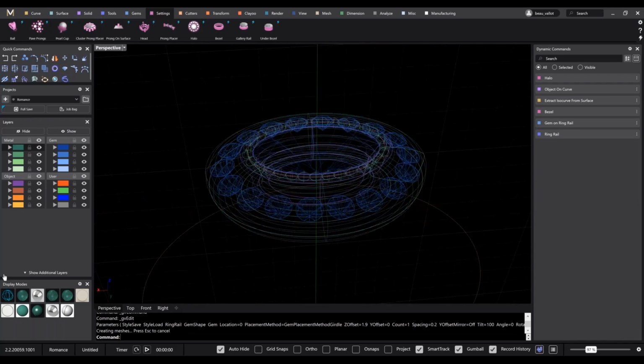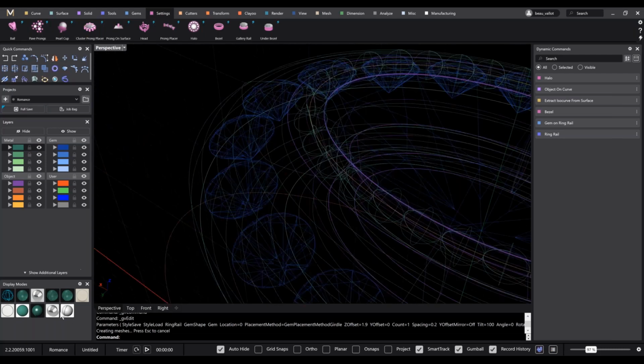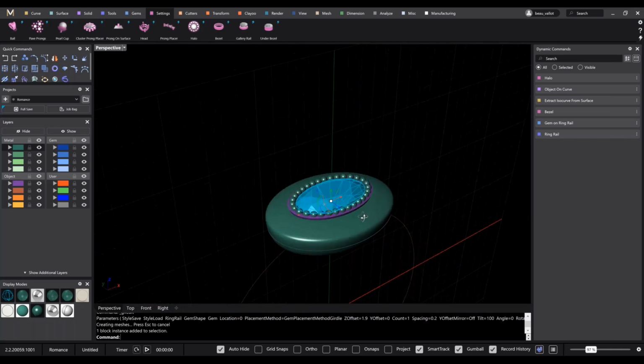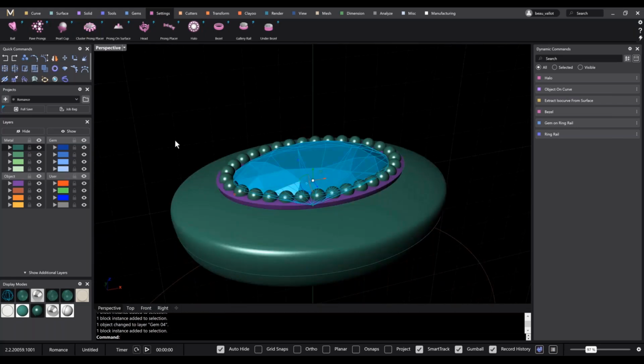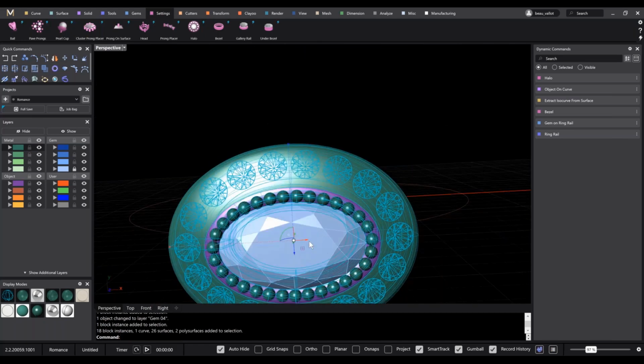So you can see I failed to go over display modes and layers, but everyone in here pretty much has an idea of what MatrixGold is. I'll touch on it a bit, but the layers are going to be a way to stay organized while you're modeling. Let's say I have multiple stones that I need to select. I can select the stone and apply a different color to it. That way I can select that color, or I can keep them separated, for whatever reason. I can hit the eyeball and it will hide it, or I can lock it to where anytime I want to select it, it will not select that color.